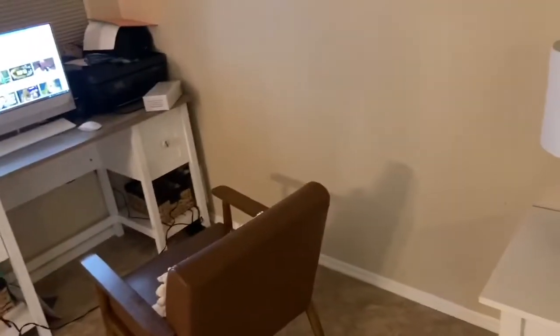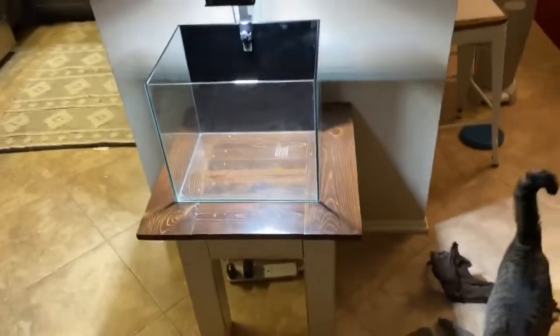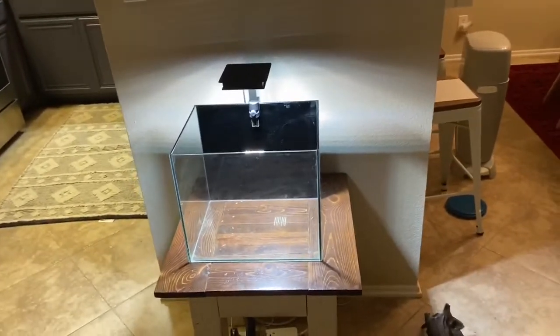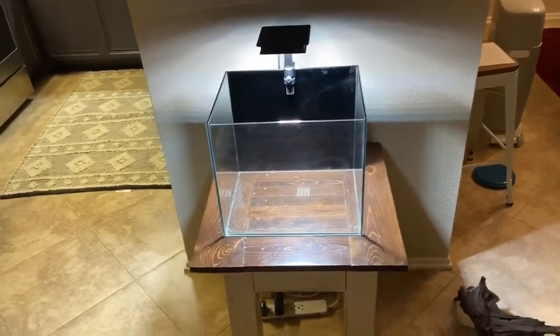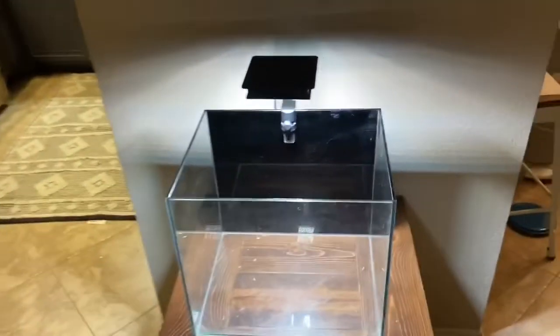That's why I'm setting up this tank. I tried really hard to finally convince my wife to let me do it. I actually wanted to put it right here by the computer, but sorry for the mess — she wouldn't let me. So she's letting me move the trash can and I'm going to put it right here. I moved the diaper genie too, but I won't show you guys that too much.